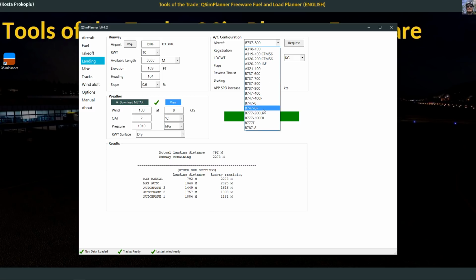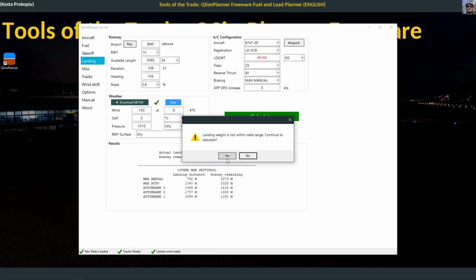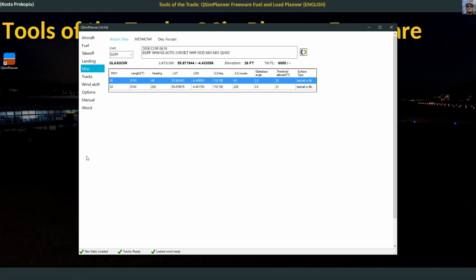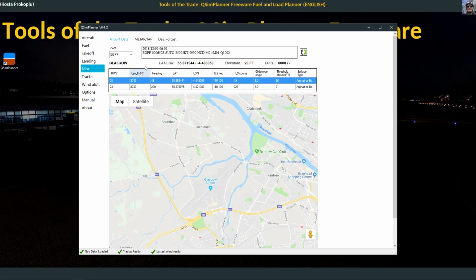And here this changes now depending on the aircraft that you have. It will calculate anyway. It will give you the braking options that belong to the particular aircraft type. This is absolutely fantastic. And that's all I need really for an approach, right? Okay, so that's these three. These are the main ones. And then there are some nice tidbits.